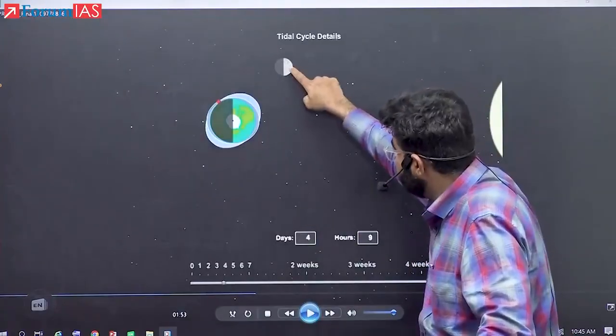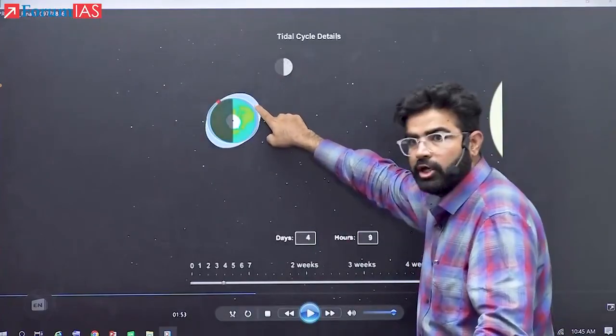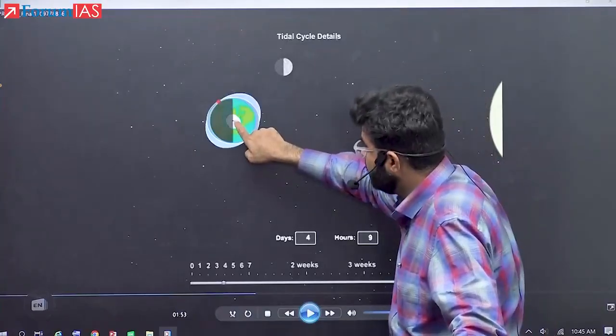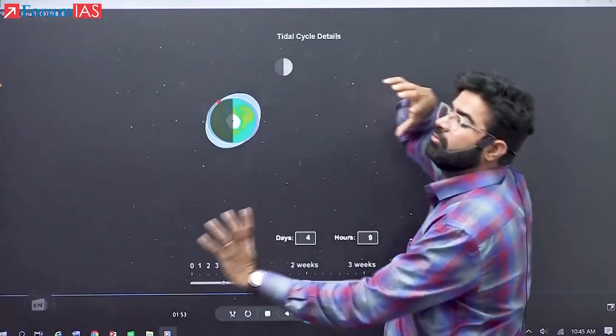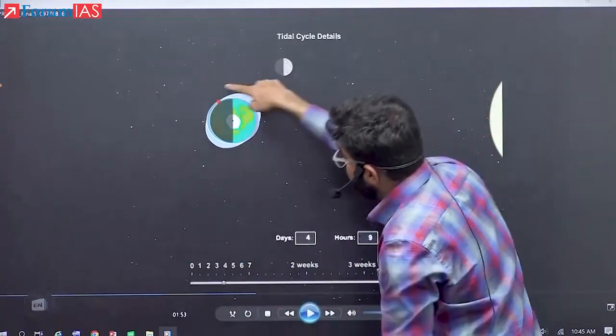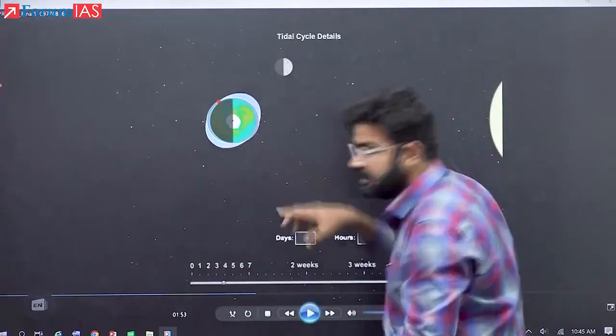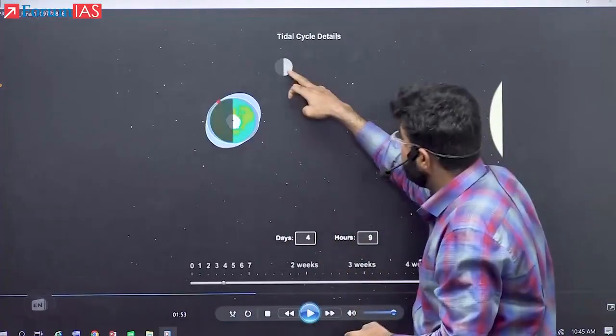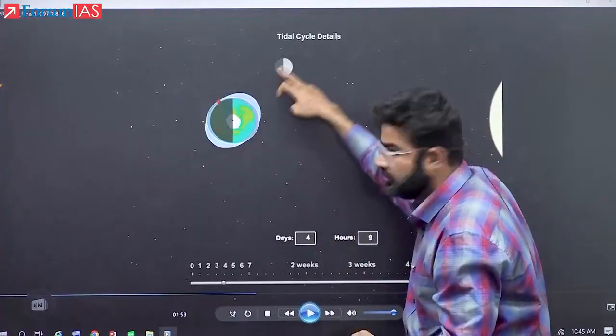Now you can see clearly this is the areas on the equator. We have taken polar area here. Okay, Earth I am seeing from the upper side. That is the pole here and the equatorial areas. You can see the bulge is there in the equatorial areas, right? And it is under the direct impact of the moon, right?